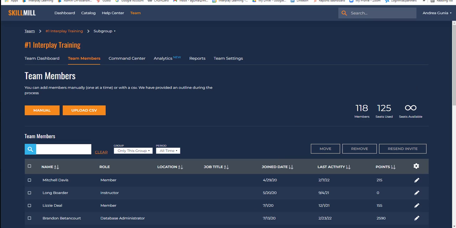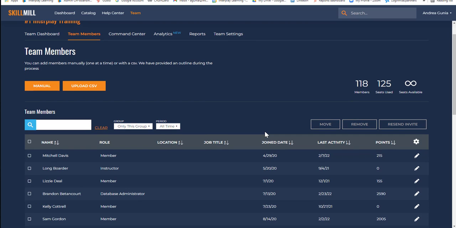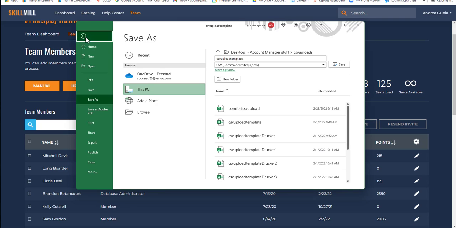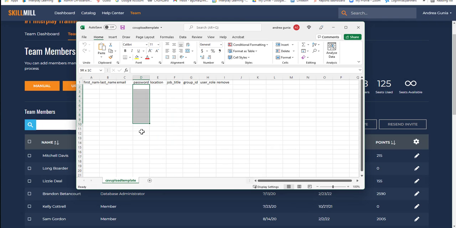The other thing to note is if you're wanting to get your members in before you do your launch and you are wanting to avoid a trigger of an email when you add in an employee, the best way to do that would be to use your CSV and add in a temp password. So let's just say I was going to do a bulk upload for all of our employees. I might choose something like Interplay, ABC, or whatnot. You want to make sure that that password is at least 6 characters long.